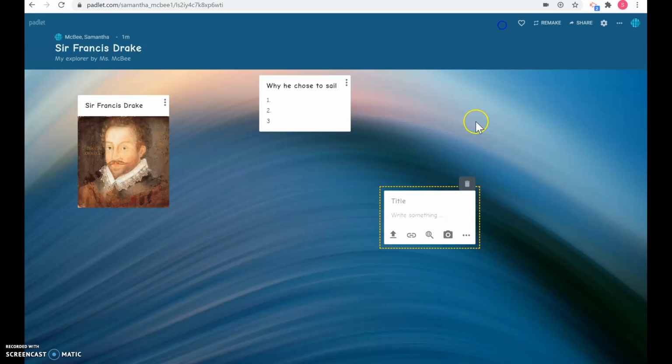And you shouldn't need to upload anything either. So I would only worry about this Google button for pictures and just knowing that you can type anything you want in here.